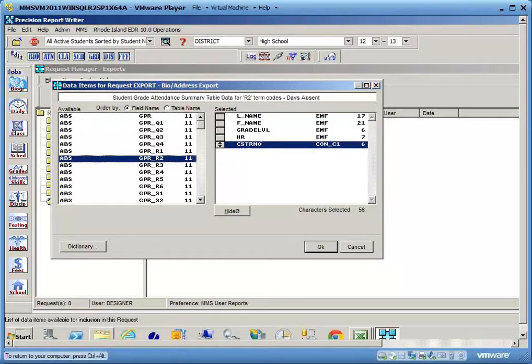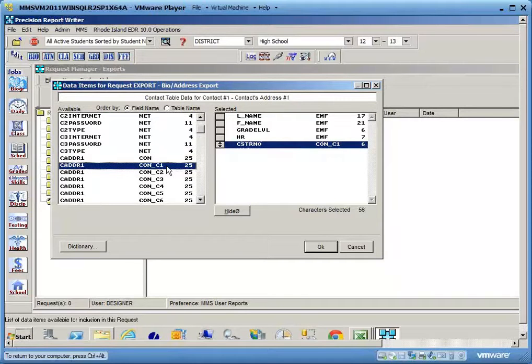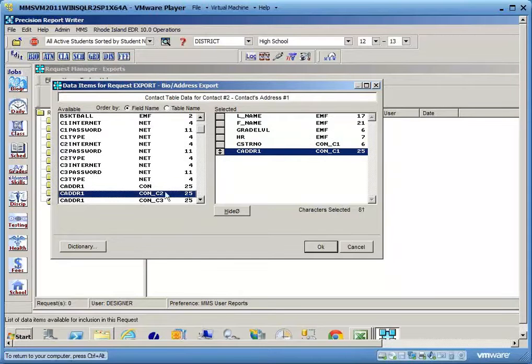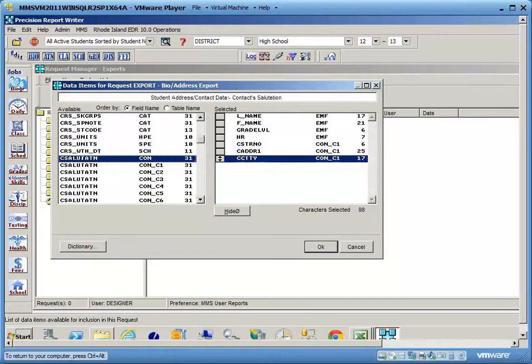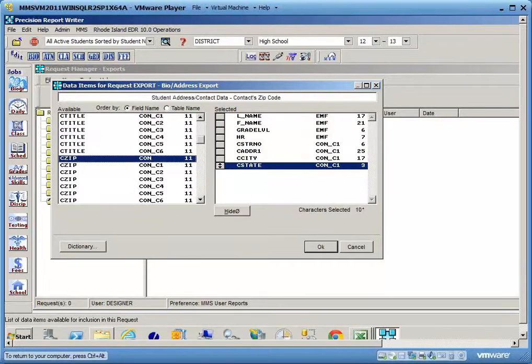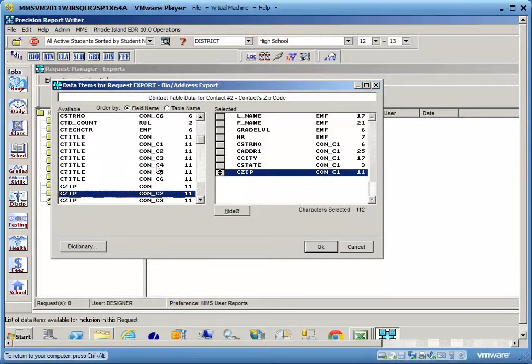So what I'm going to do as I pick my other contact fields is I'm going to make sure I select all of them from con_C1. So contact address, and we'll do city, state, and zip. Okay.